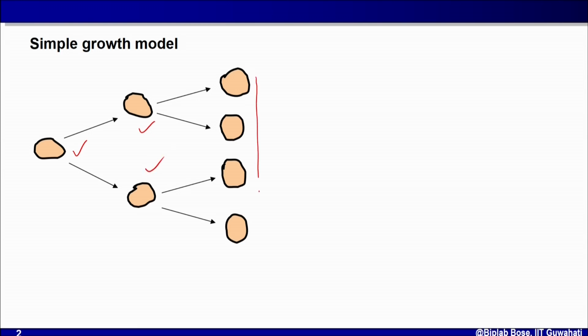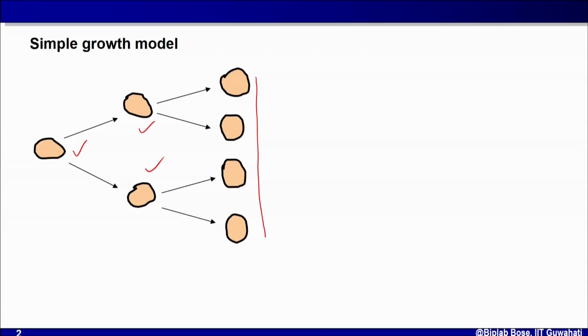From 2, you get 4. With some assumption, you can make the model for growth of cancer cells in a tumor like that, because from one cancer cell, 2 cells will be produced. From 2 cells, 4 will be produced, like that. So these are just binary processes, 1 to 2, 2 to 4. And I want to create a mathematical model for that.